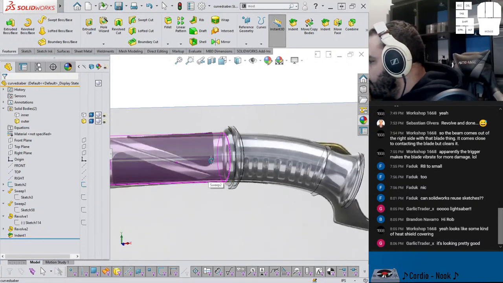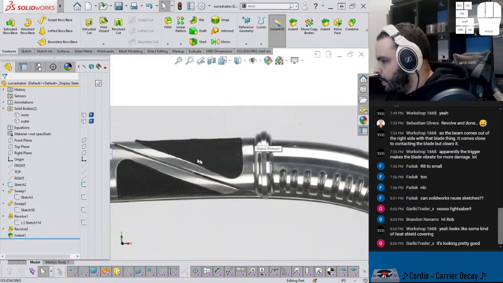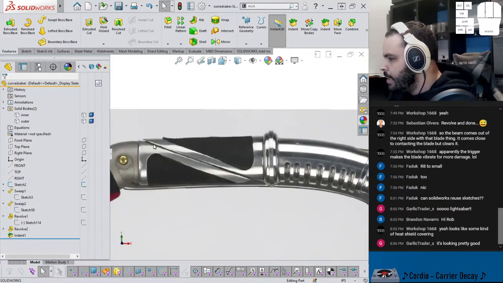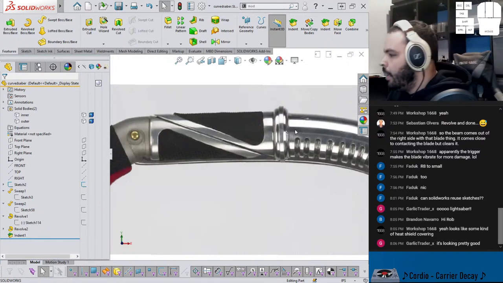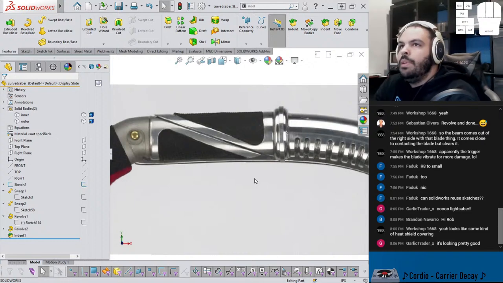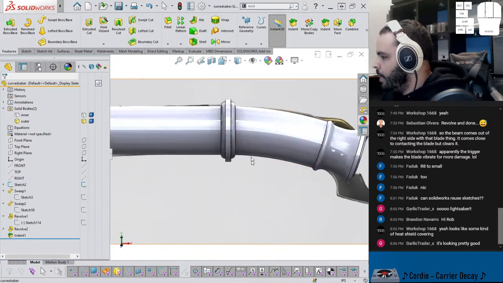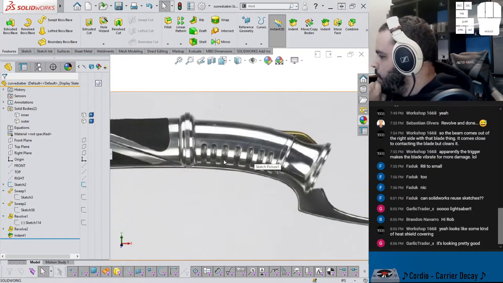So I noticed that, okay, let's hide these grippy sections. I don't think I should be overthinking this as much as I am right now. But here we are. And I'm just going to assume that this top triangle is connected to the rest of the outer, and then this one is just kind of separate. Because I think once I do that, I can kind of get this pattern. I might just do it like a deboss and do a SolidWorks appearance just to save a bit of effort here. Or alternatively, I could work on the vent thingies. That's going to be really interesting, I think.